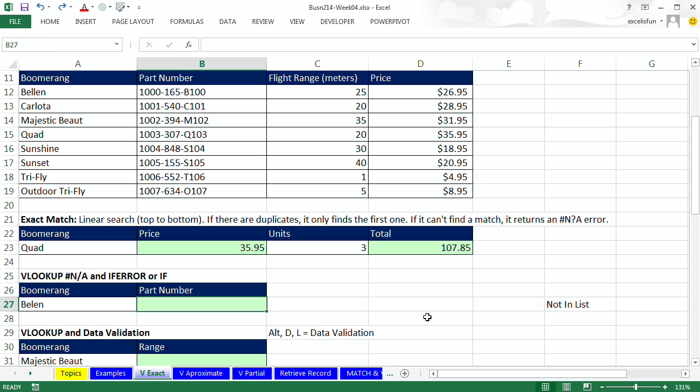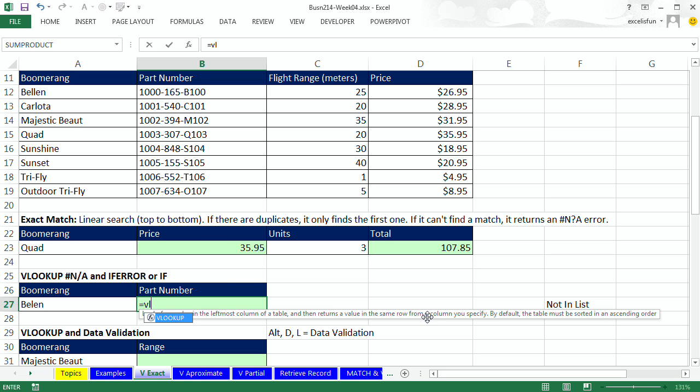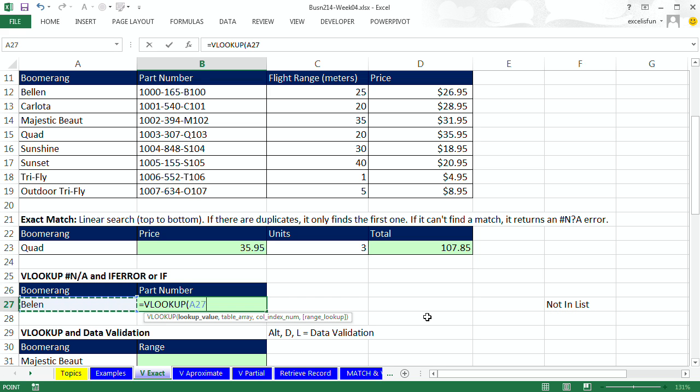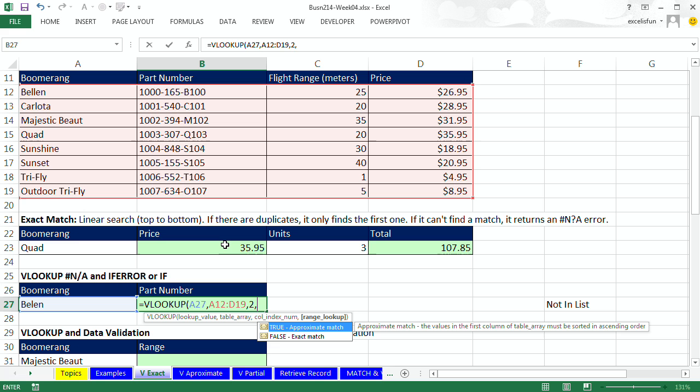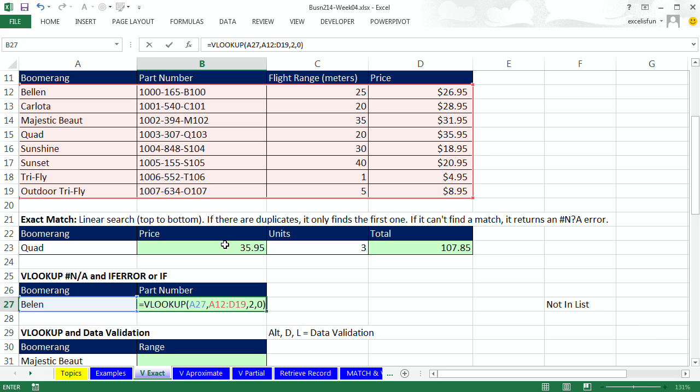So let's just try equals VLOOKUP, VL. There's only one function with VL. Tab. I'm going to get my lookup value, comma, within my table, comma, I'm looking up part number this time. So 1, 2, it's in the second column, so I type a 2. And I'm doing exact match. So instead of false, I'm putting 0. You can put 0 or false, whichever one you want. I like 0. Close parentheses and control. What? NA? Oh, there's a spelling error.